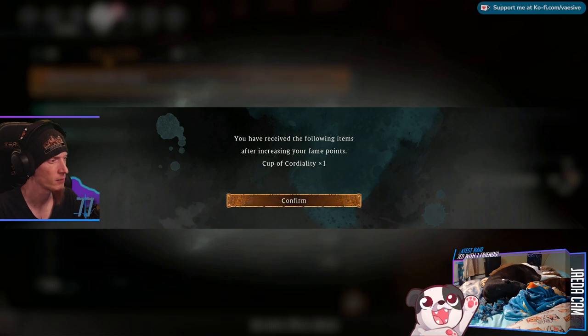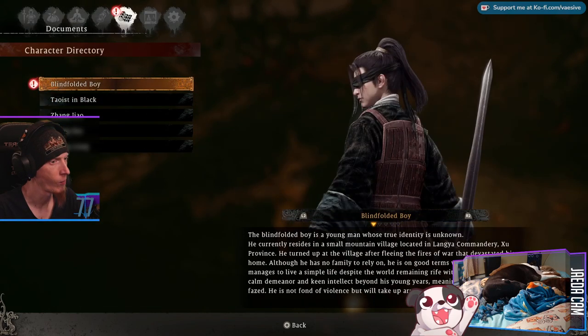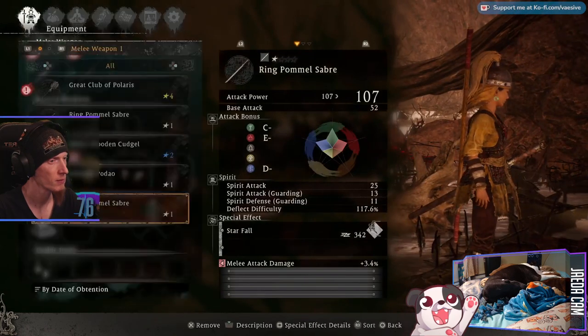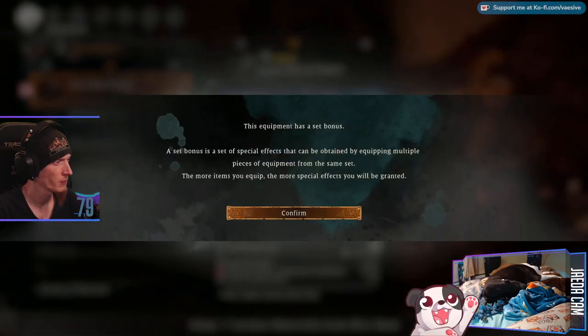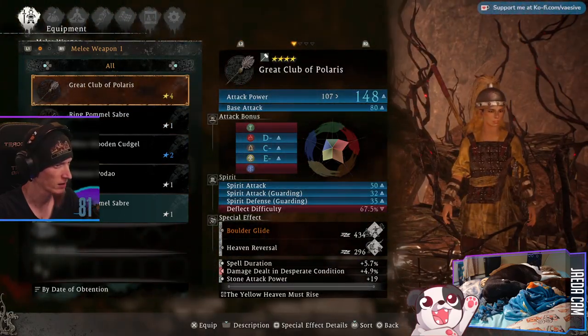You have received the following items. Oh, you learn more. Gotcha. Oh! This equipment has a set bonus. A set bonus is a set of special effects that can be obtained by equipping multiple pieces of the same set. What is it? That's a lot of damage.